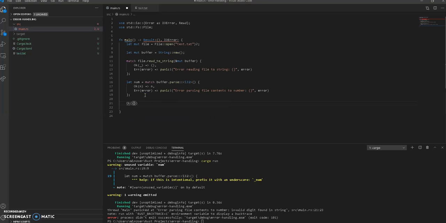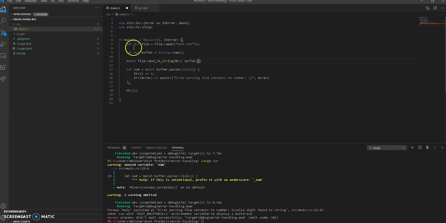Okay, and then we return nothing at the end like this. It now will work because this is going to either open the file or it won't open the file and it'll throw an IO error. Pretty cool. So we can take this code and reduce it down to this: file read to string, and we can add another question mark.